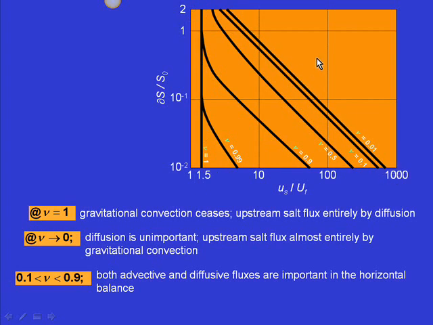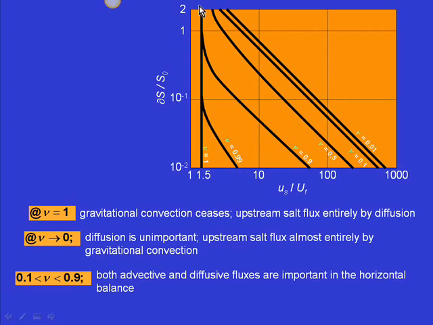And notice that it exists for values of the circulation parameter of around 3 maybe, 3 or greater. You have that the salt flux is produced by estuarine circulation. That's what this line represents. Notice that even at not very strong gravitational circulation, you have that the salt flux is dominated by the gravitational convection because the system is very strongly stratified.